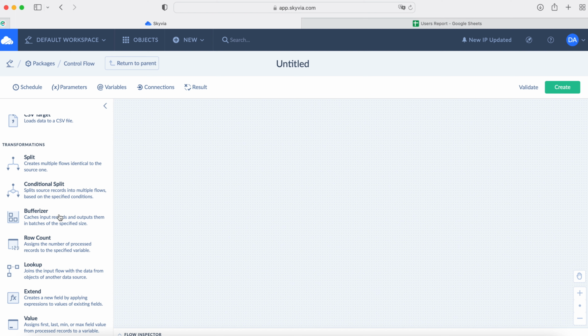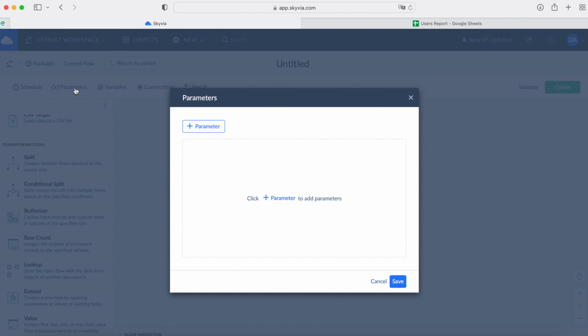We can use a parameter to store the max value of the ID column. Data flow and control flow parameters store values between the package runs, so we create an int32 parameter named maxID here. The first run should load all the records, so we set it to 0 first.